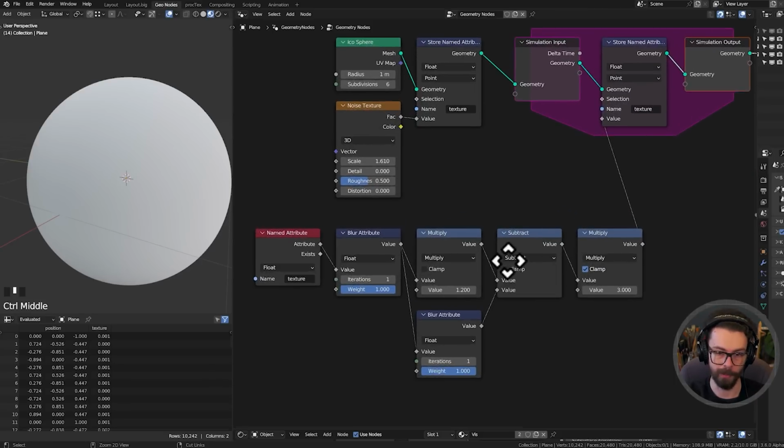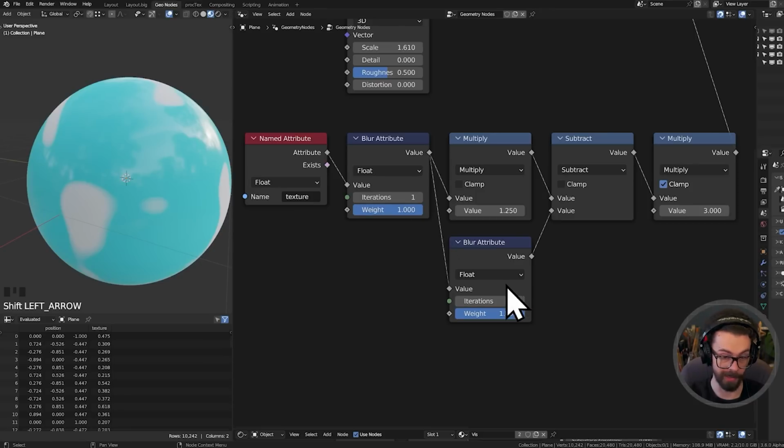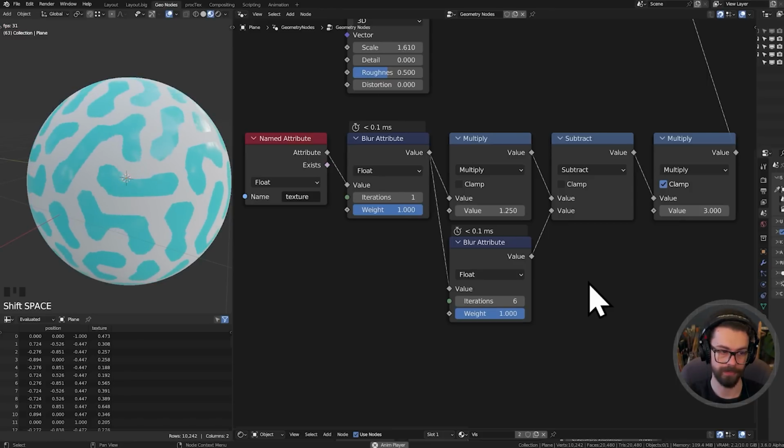But first of all, we can simply balance these blurs and multiplies until we get the effect that we're after. So maybe I'll set this up to 0.125. Let's try this. Go back to the beginning. That's a little bit better. Maybe increasing the blurring on here. So, okay, this is probably one of the larger culprits for what's happening right now. Let's increase our blurring amount, maybe to 6. Oh, there we go. It's doing something immediately.